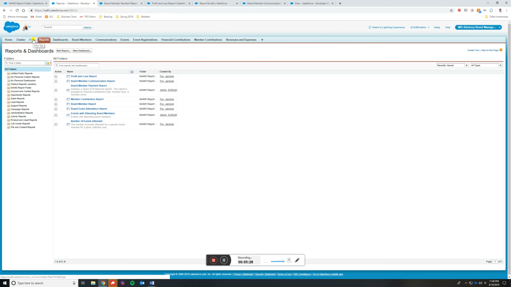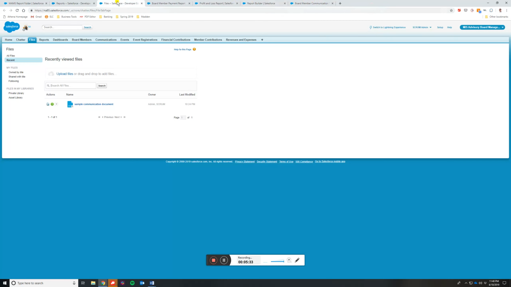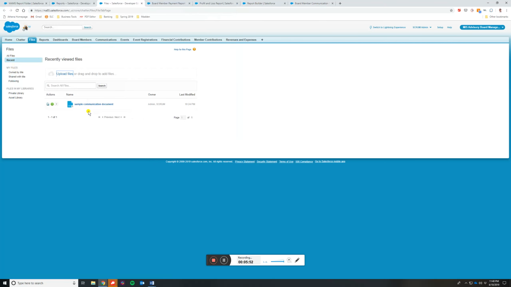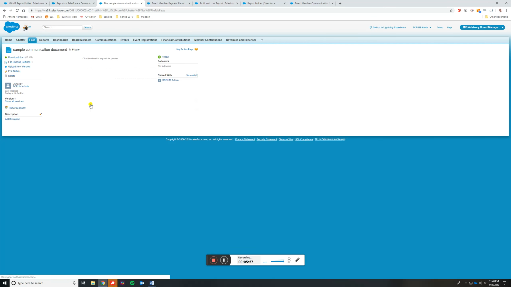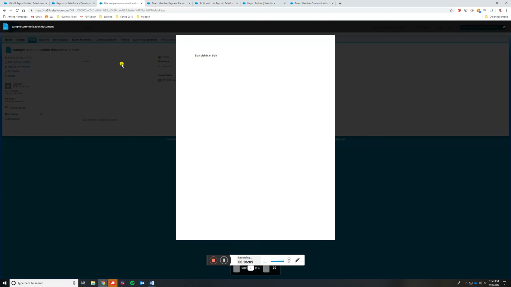All you have to do is click on Files. And here we've uploaded a sample document, but basically the user would create the Word document and have the content in there, the templated email. He wants to use it for email communications. And you just upload the file by the name. So if it was MIS top 10%, it'd be MIS top 10% template. And then when you're ready to use the document, you just click on it and click download document. And here's a preview of what's in here.